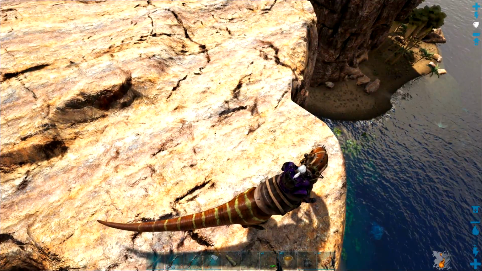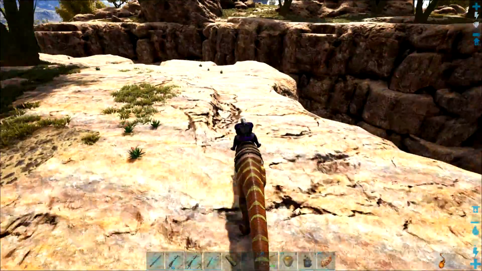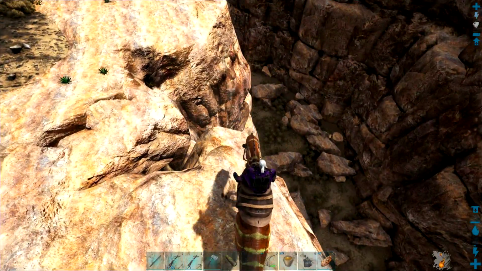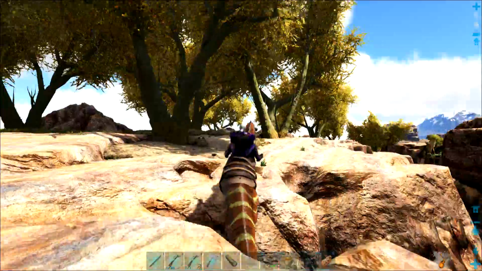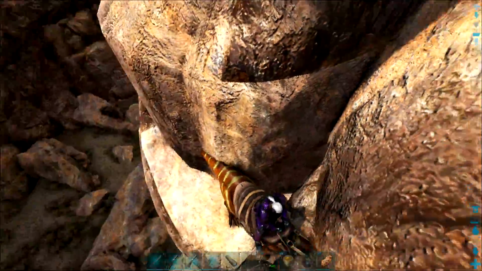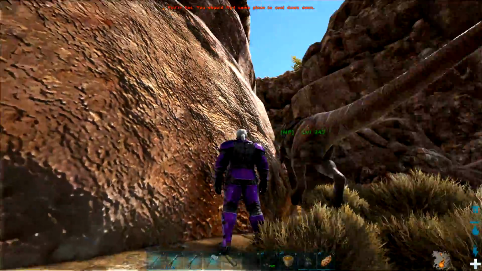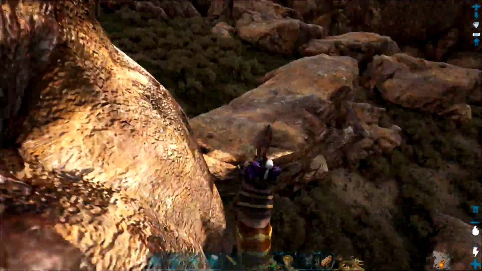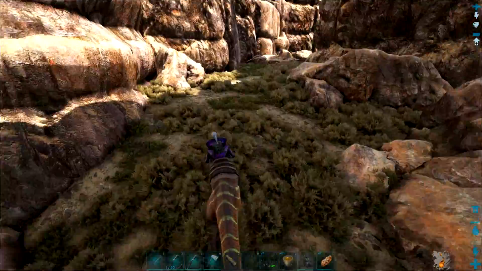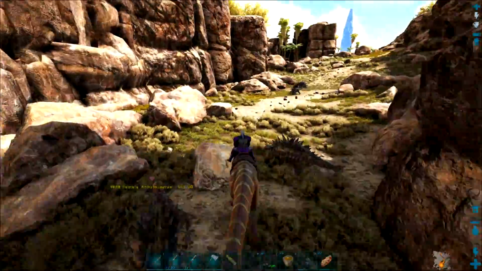Wow, so we've got some pretty intense cliffs here. I'm not sure there's a reason to get down there, but that's cool. Oh, I might have to get down there. So be it. Alright, so we're down here now. Let's see if we can come back up this way. Through the gorge. Yeah, that's not a problem.